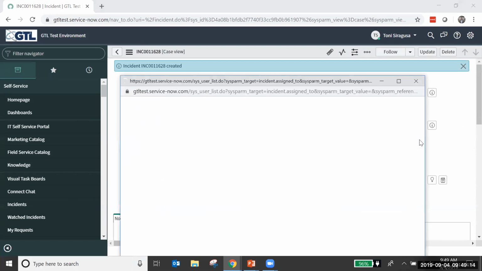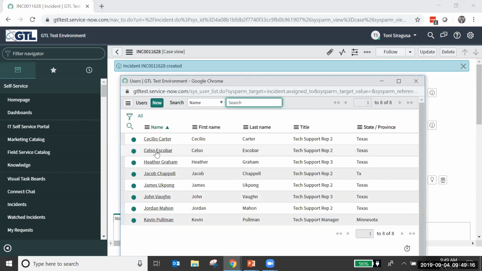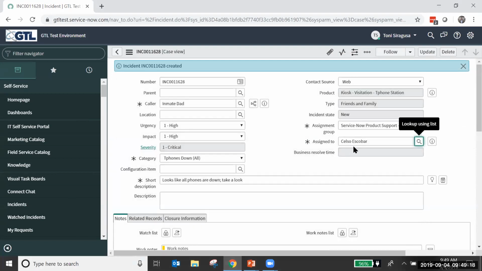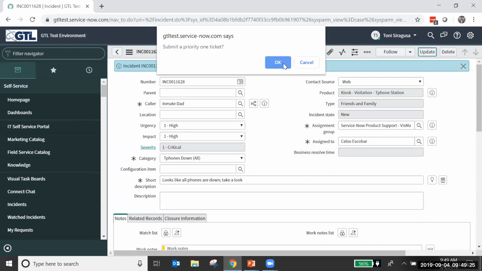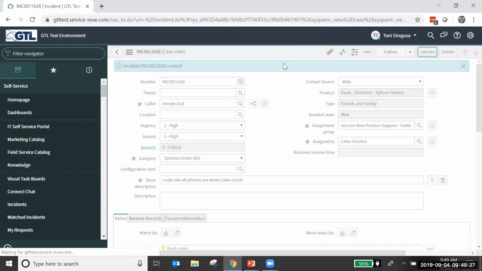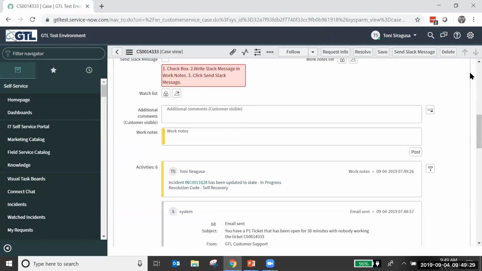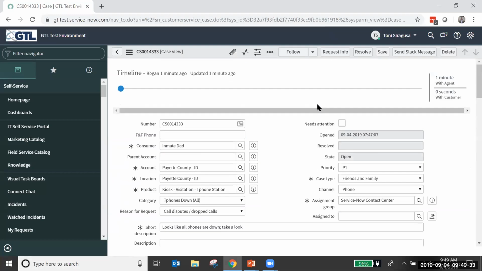Let's say, okay, I know who it needs to be assigned to. We're going to assign it to Celso Escobar. All right, good to go. I click Update, click OK, and now the incident was created and I'm taken back to the case form.